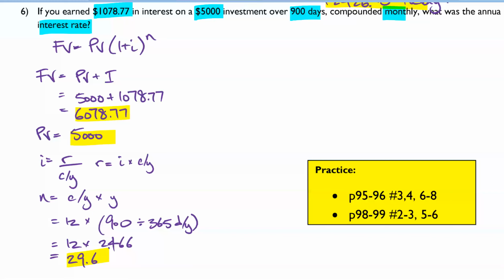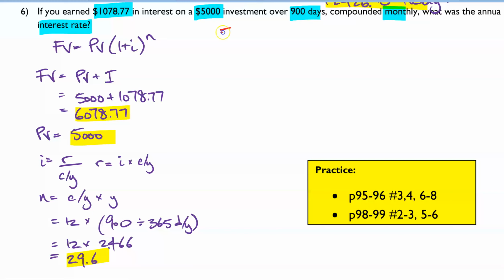At this point, I got all the variables, but I'm going to isolate I. So the next step here, which I'll be doing in red, will involve me isolating I. Okay, so I'm just going to take the formula first. You'll see that I originally had FV is equal to PV times 1 plus I to the exponent n. That's multiplying here, so I'm going to get rid of that first before I handle the exponents, right? Because remember, you want to go reverse BEDMAS when you're isolating a variable.